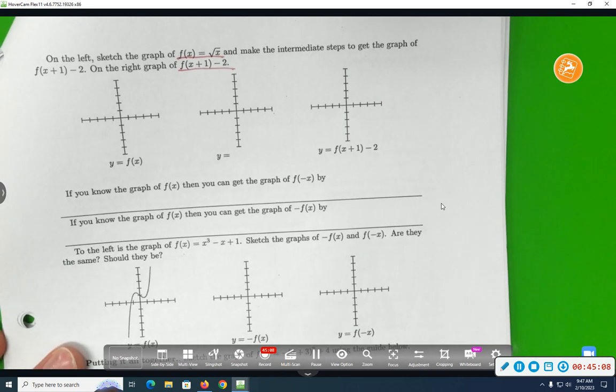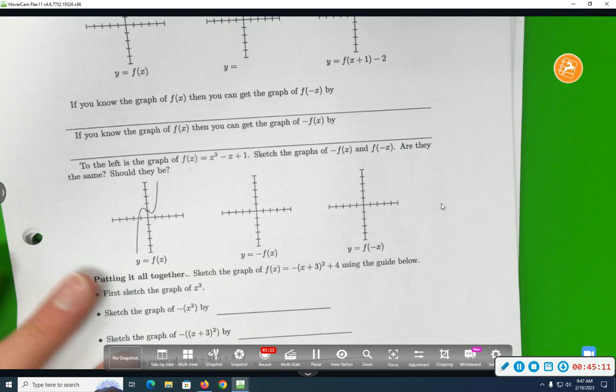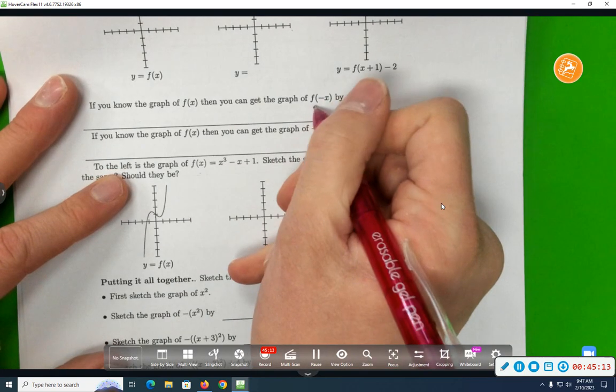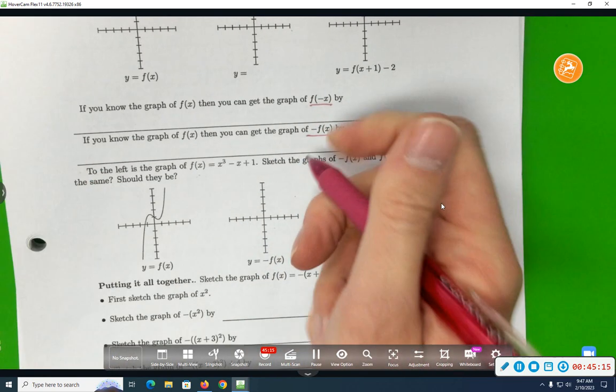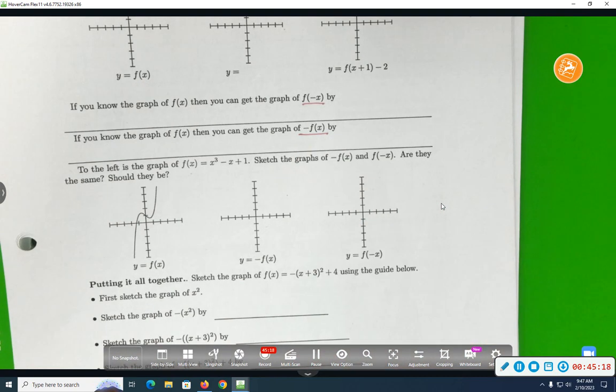The last two transformations that I want to introduce in my 3 minutes left are these two, f of negative x and negative f of x. Let's start with negative f of x. That should be: take a function, but then make all of the outputs negative what they used to be. What does that do to the graph? Reflect over the x-axis. It should make all the y values negative what they used to be.